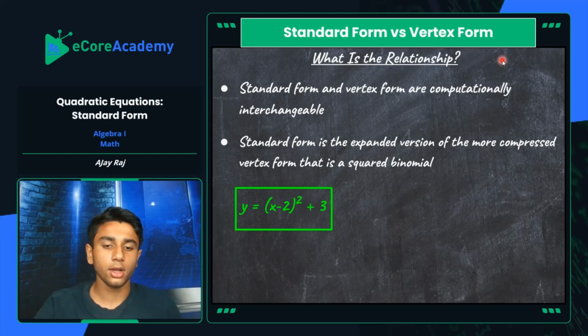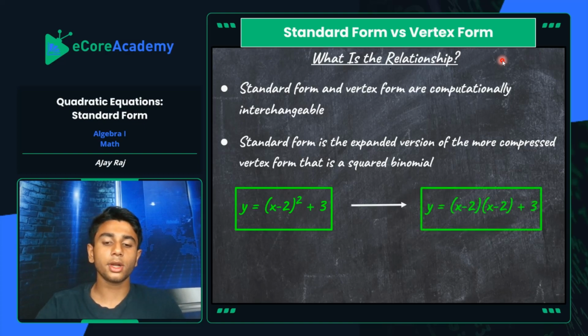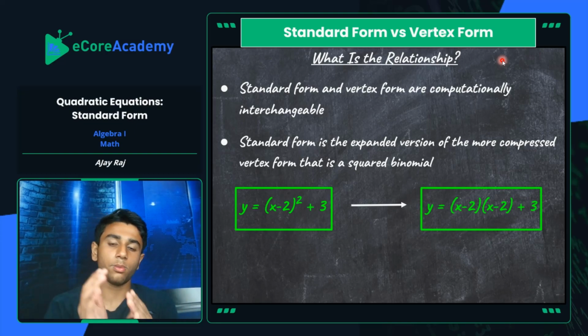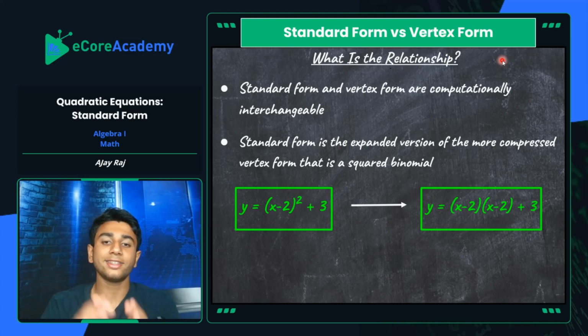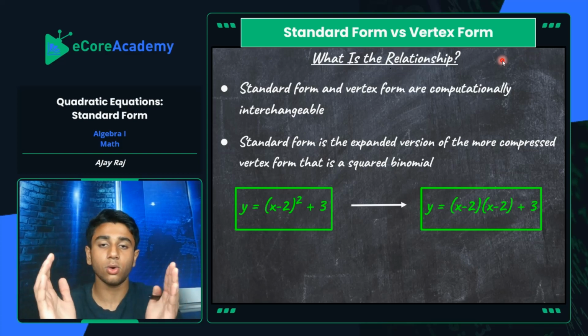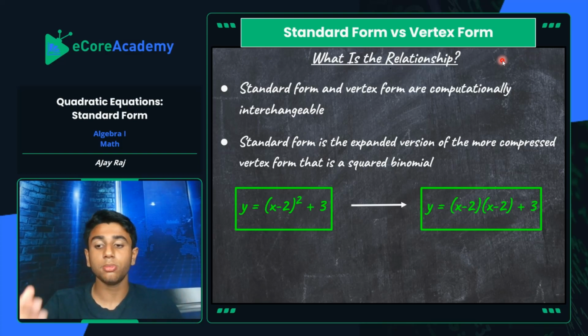So we take a look at our equation here, y equals (x minus 2) squared plus 3. Of course, we don't have an a value. That's just going to be 1. And this is our vertex form. So how exactly do we convert it? The first thing that we're going to do is we're going to take away that squared. Remember, squared is merely when you multiply it. When you're squaring an item, you're multiplying it by itself again. So you're taking that x minus 2 whole squared, that whole expression, and you're multiplying it by itself. So x minus 2 times x minus 2 plus 3.